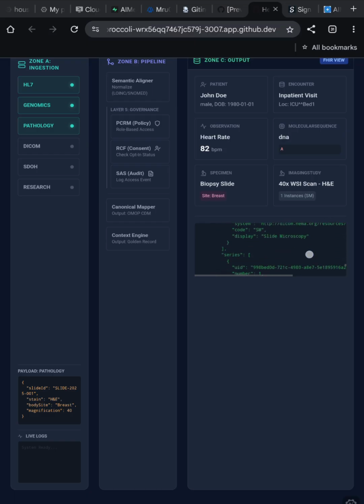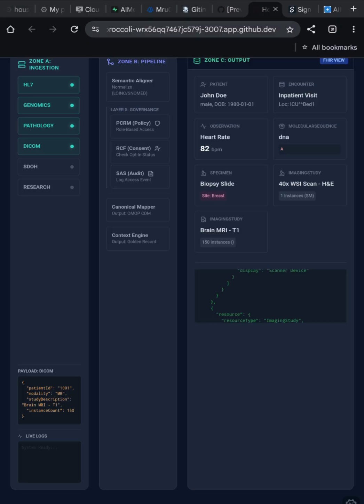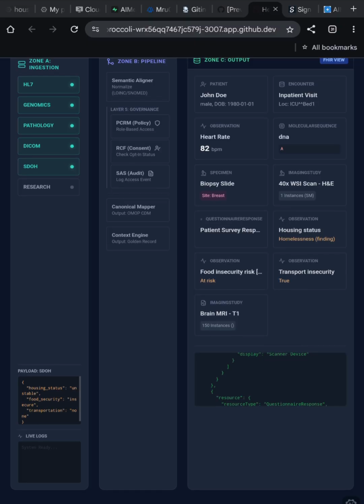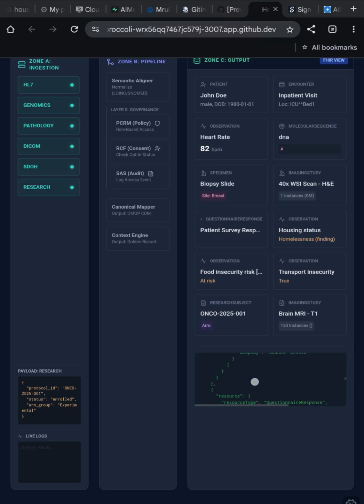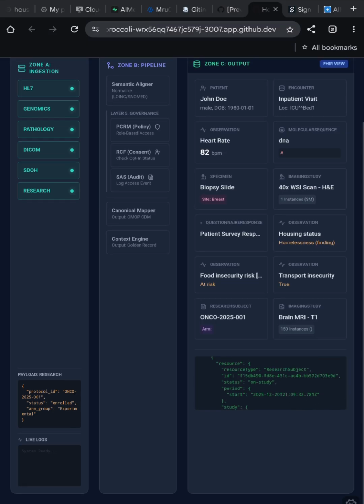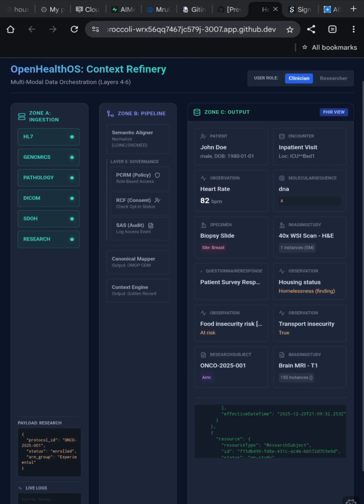As you can see here, we have added pathology also. So DICOM, SDOH, you can see them updating here also, and then the research. So the last one should be the research. Yeah, you can see here on study research subject, right?